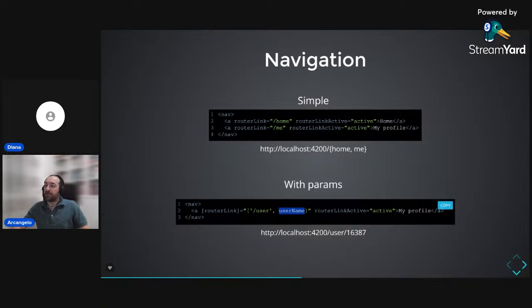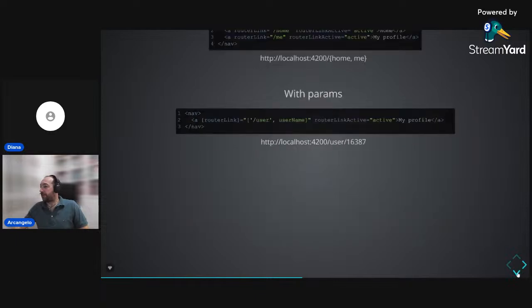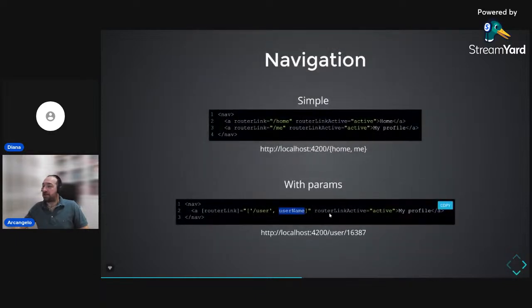In this case, you have to write square brackets, and as first parameter put your path, comma, and the parameter that you want to pass. I mentioned just before that you can pass the ID as parameter. For example, in this case, we are passing the username. In the routing definition, you have to define the path user slash colon username, and this username is a variable.